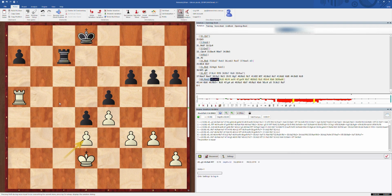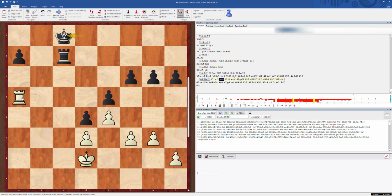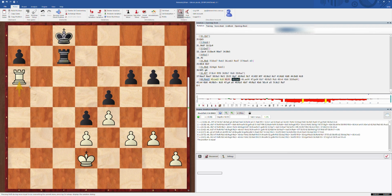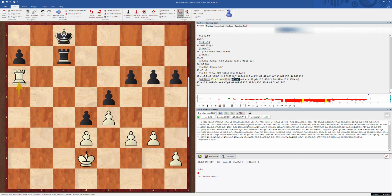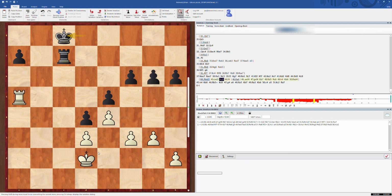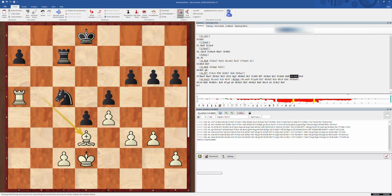Takes. Yeah, the play. For example, after king c8, is rook a6 straight away good? Yeah, the rook is forced to come here to defend the pawn, which allows this king to get in front of this pawn. That's actually obvious. Yeah, silly me. My analysis was not very good in this particular situation. Okay, so knight takes d3 is no good, but it should still be winning for white if he just leaves the knight en prise. There's no reason to swap this knight off because it's a bad bishop and the bishop can't really get active.